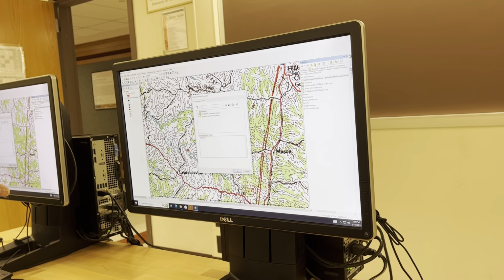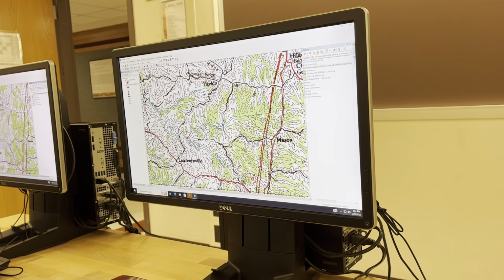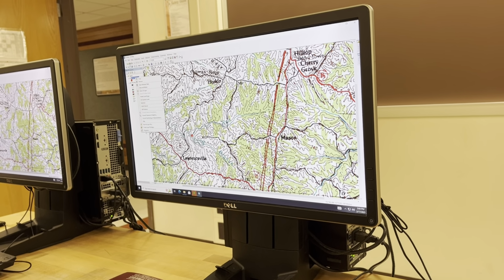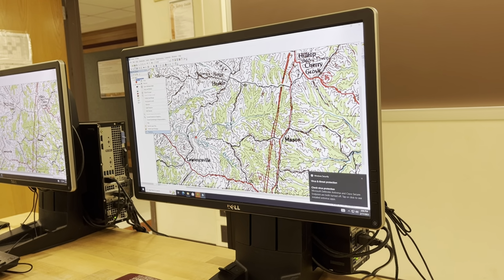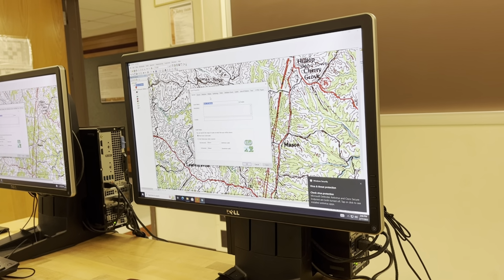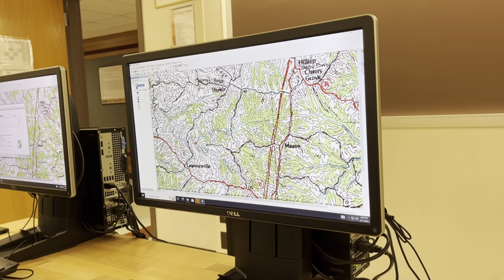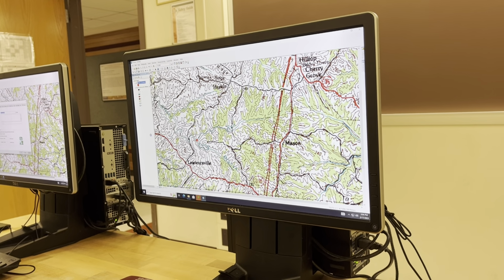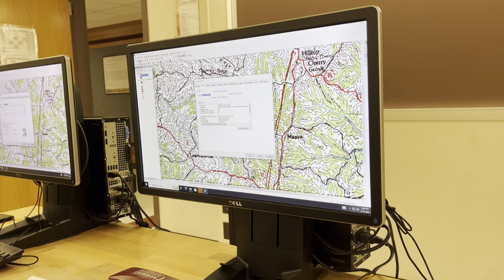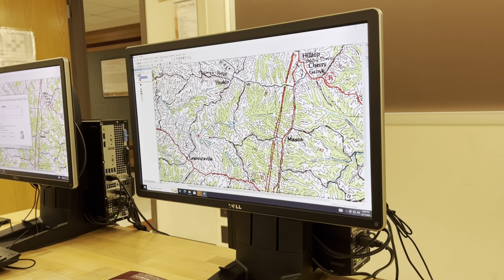Okay, so we need to do one thing. Cancel this, cancel this. Go here and select point of interest, right click, properties, source. Okay.